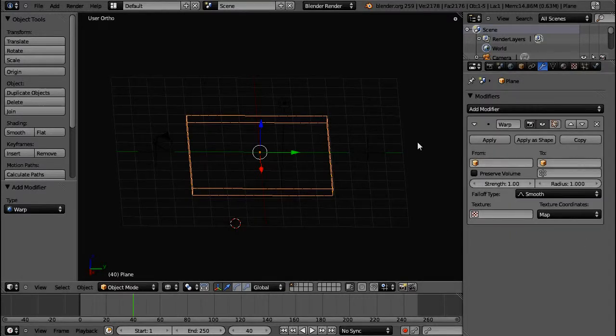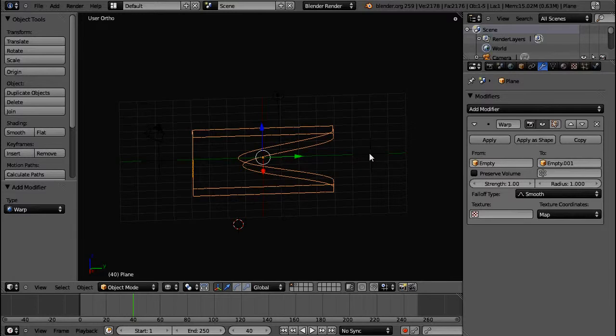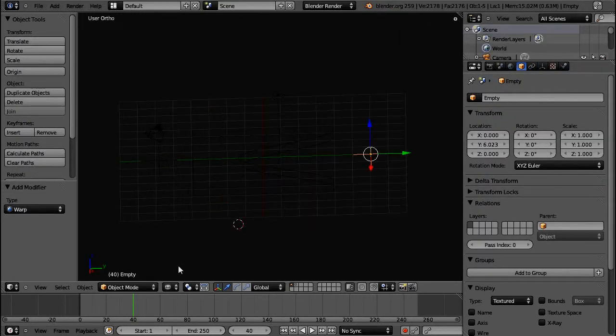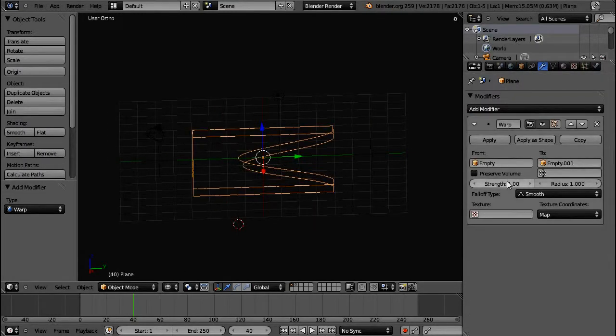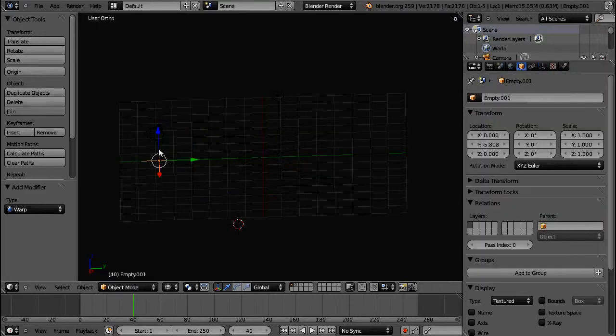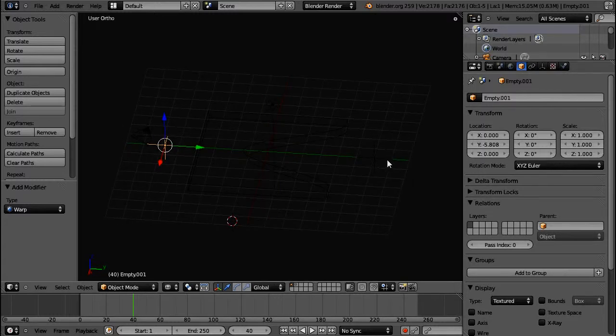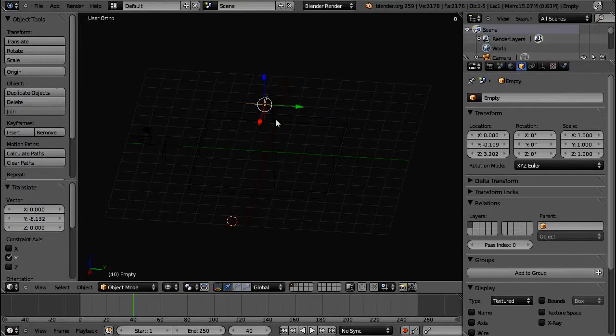So I've inserted two empties, one on the left, one on the right. So I choose from and to those two empties. And you can see this is the left one, from, to the empty number 2. So that means it's sort of a projection, or, well, a warp, from the first empty to the second.